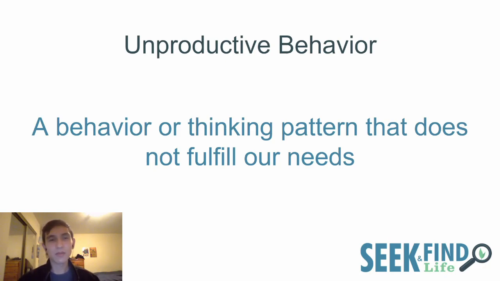What we're calling unproductive behavior is just any kind of behavior or thinking pattern that does not fulfill our needs. And just to mention, if you're really careful about this, you'll be like, hey, David, you're saying unproductive behavior, but then you're including thinking in here. Yeah, that's true. Generally, we talk about behavior, but it can include thinking patterns as well. To give it a simple name, we just call it unproductive behavior, but it includes thinking patterns as well. But going back to the definition, a behavior or thinking pattern that does not fulfill our needs.